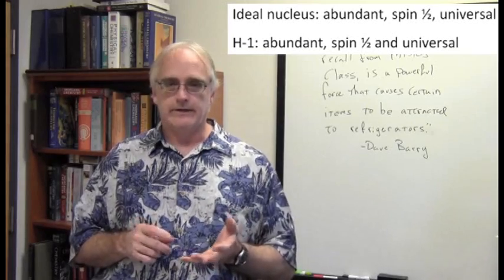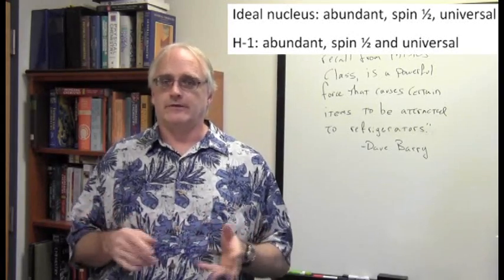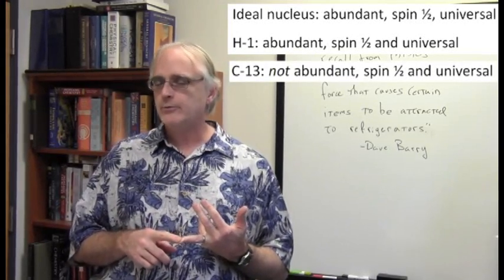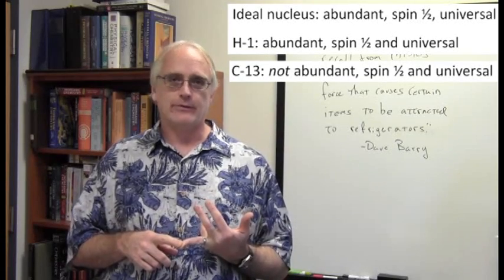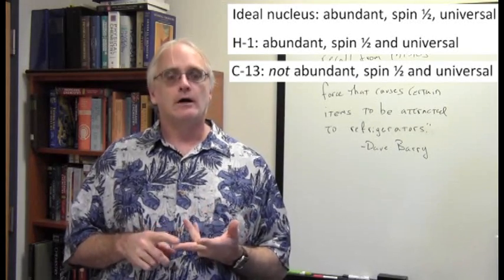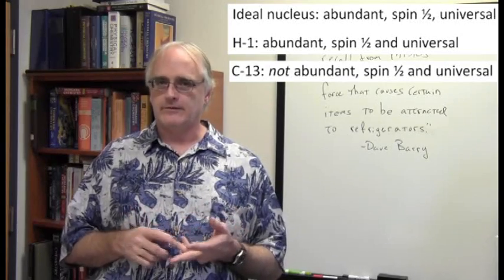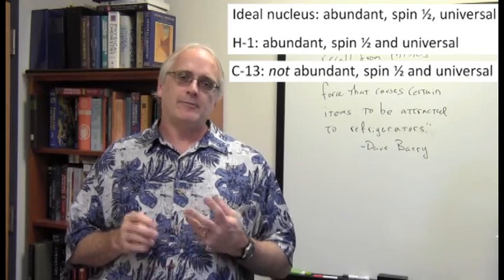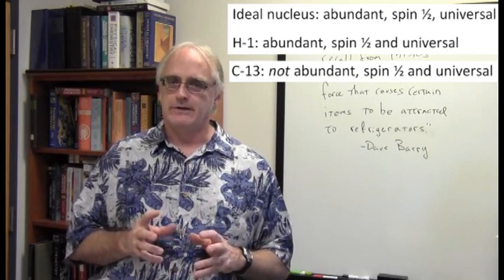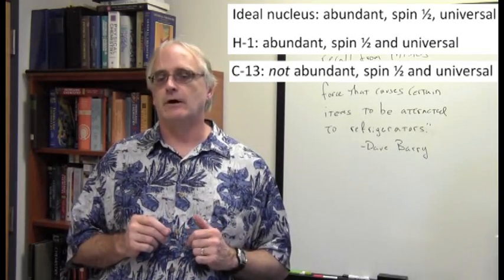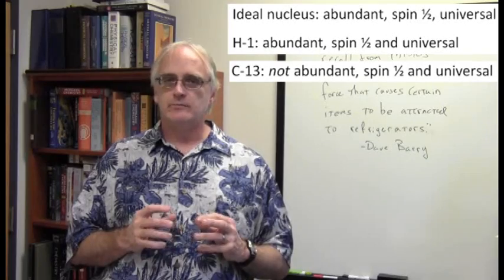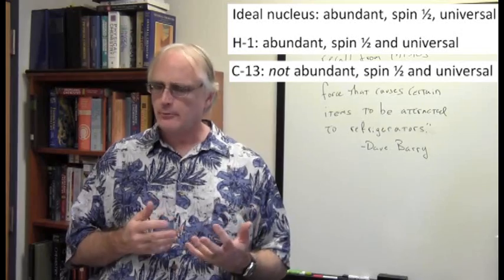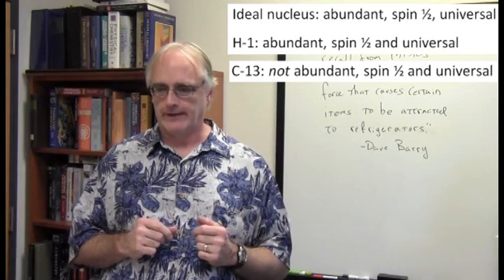Carbon-13, on the other hand, is spin 1/2, and let's face it, it's carbon. It's the very definition of universal. But it is not abundant. Remember, only 1% of our carbon atoms are C13. 99% of them are carbon-12s. As far as NMR is concerned, frankly, 99% of the carbons out there are worthless. And so that makes carbon-13 NMR a challenge. It's not impossible. You've seen some examples of it already, and you'll see plenty more. But it does mean that compared to hydrogen NMR, carbon-13 is a greater challenge to the NMR spectroscopist.